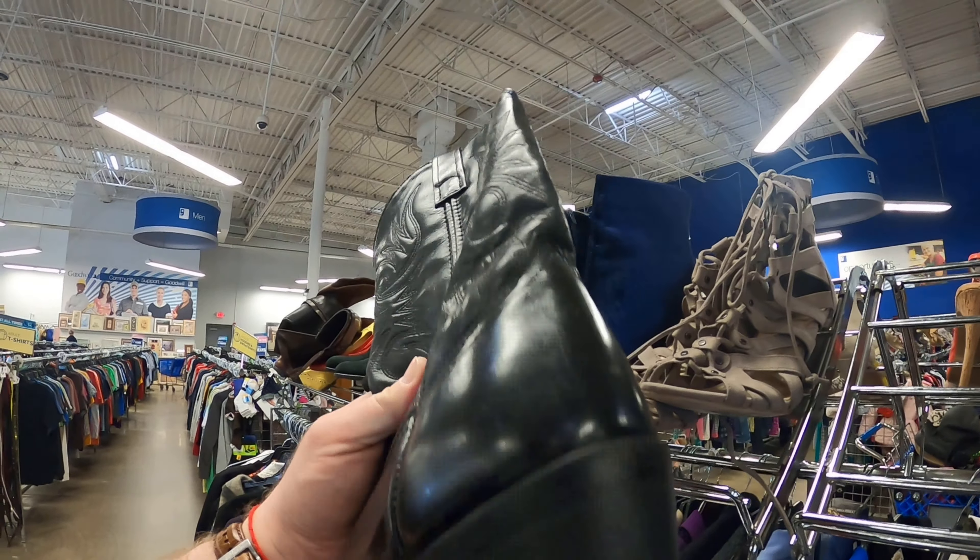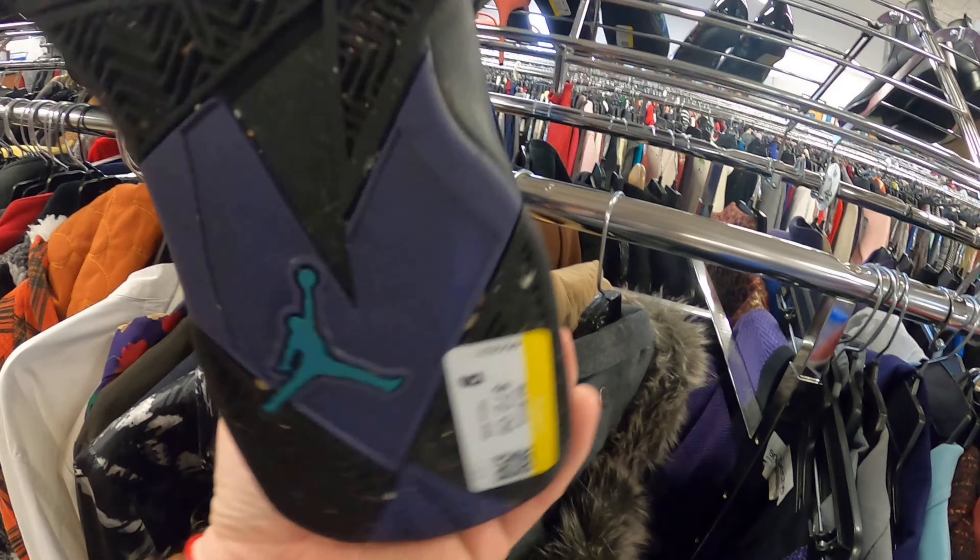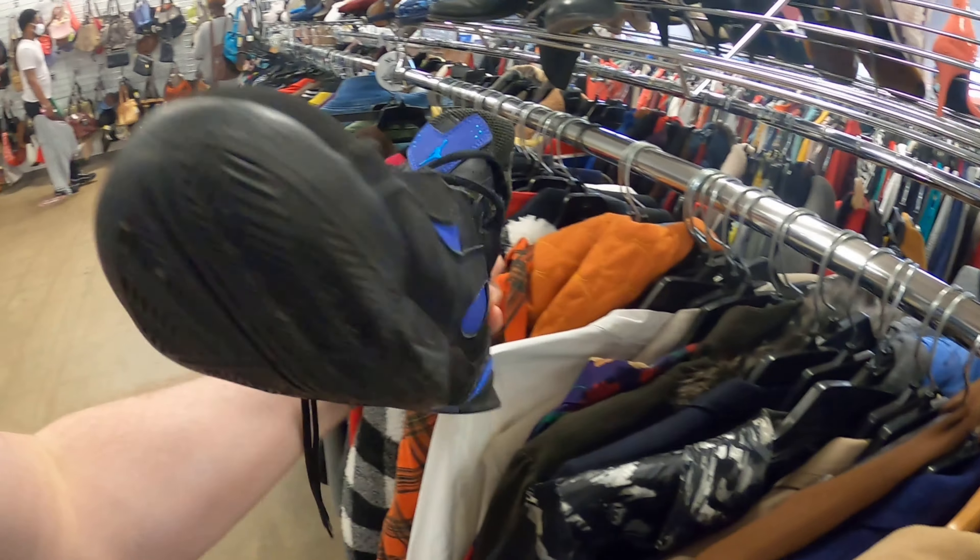They're kind of in good shape, as you can see — clean — but yeah, $30 is too much. Alright guys, check this out: these are Nike Air Jordans, $72 for them. They're in good condition, but for $72? No way. Let me look — they're torn here. This piece on top is torn, so it's not good to have this price for those. That's just how much shoes are right now, especially Air Jordans.